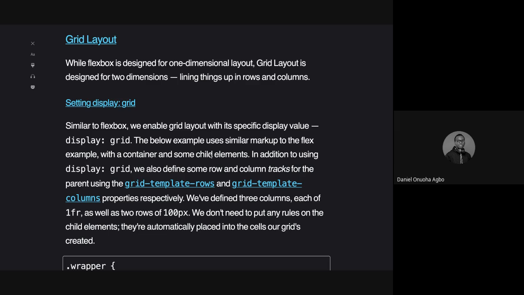So after adding display grid, we have to define either we are using grid template rows or grid template columns.